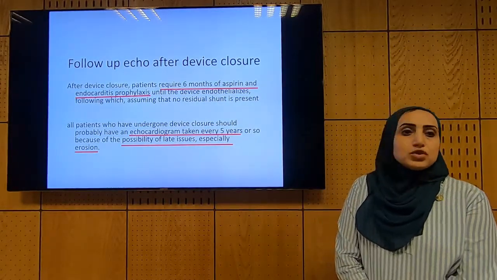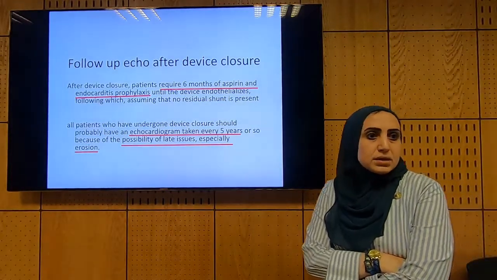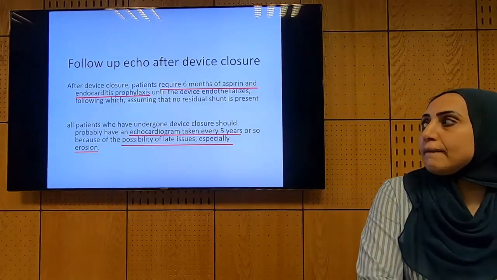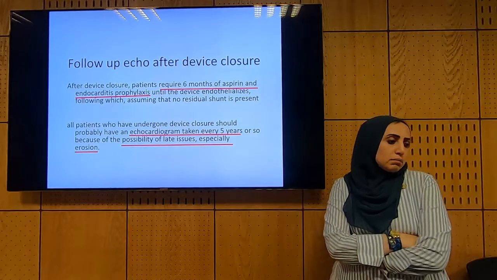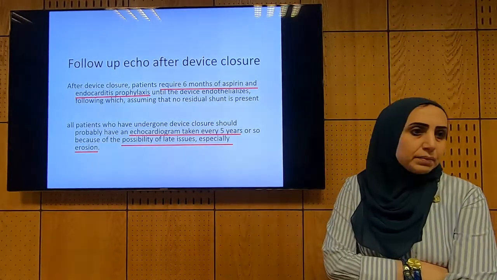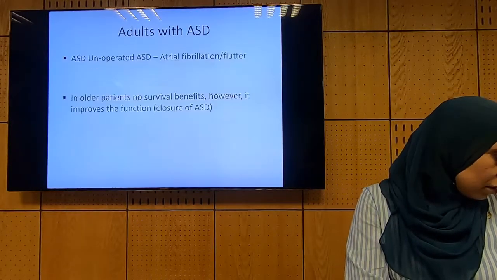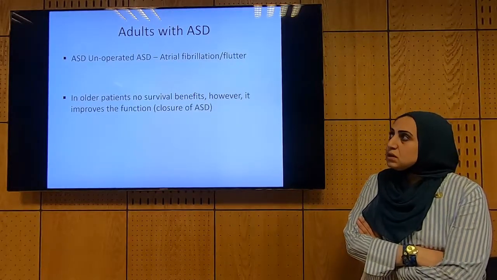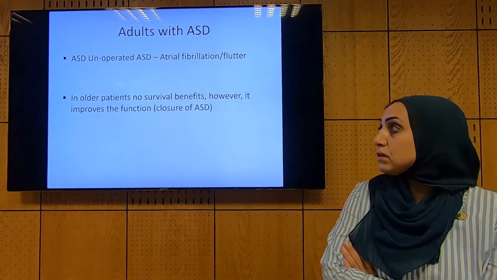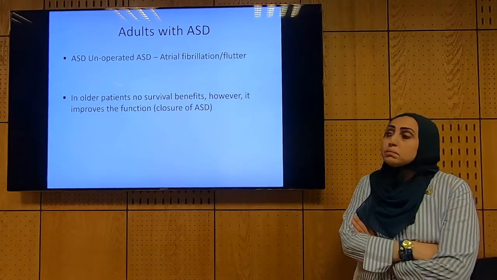Follow up after closing by device or surgery: we follow the patients for 6 months to avoid infective endocarditis. The patients with ASD, if they have been treated either surgically or by cath, we follow them in the clinic long term, I mean every 5 years. We didn't expect any problems with such simple surgery. Adults with unoperated ASD are very likely to have AF or atrial flutter. Usually they are candidates for EPS studies.